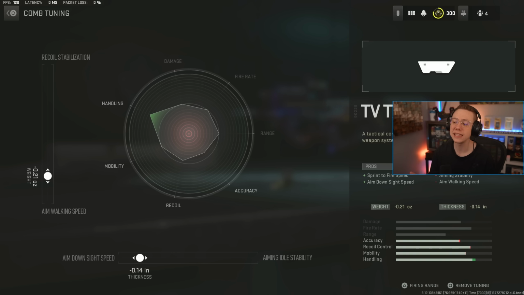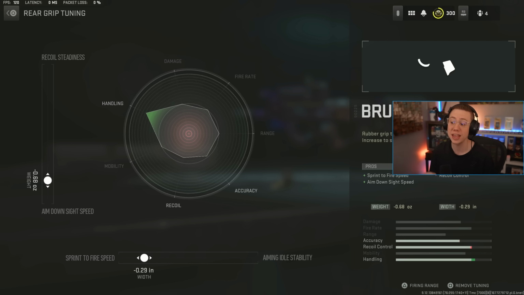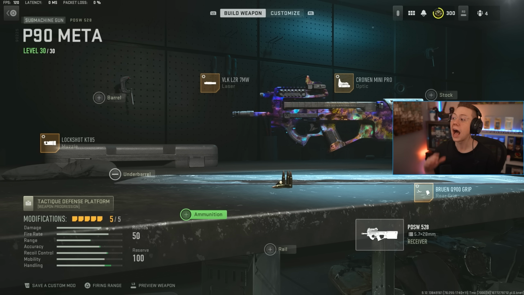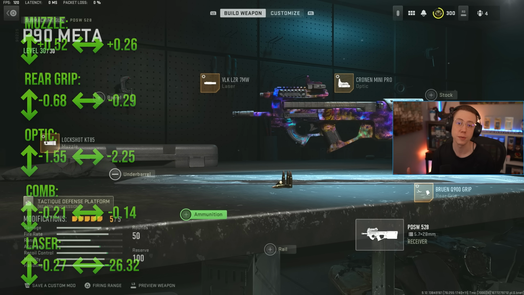Behind the face cam, I've got the TV Tacom comb, which is for better ADS and sprint to fire. I'm tuning to maximize the ADS a little bit more, then also the better aim walking speed or strafe speed there, which is nice and convenient. Then lastly, I go for the Q900 rear grip again for the better ADS and sprint to fire, tuning to maximize that once more. So highly underrated SMG here, and way better than I thought it actually was. Highly recommend trying this one out.